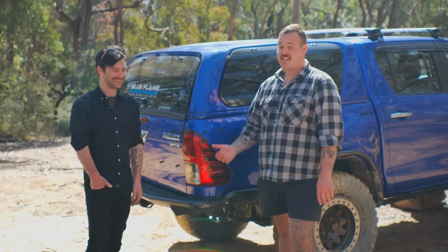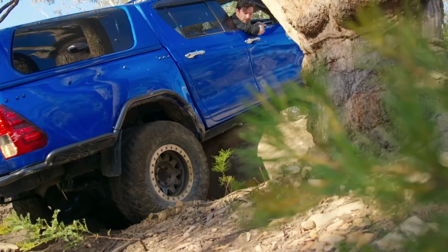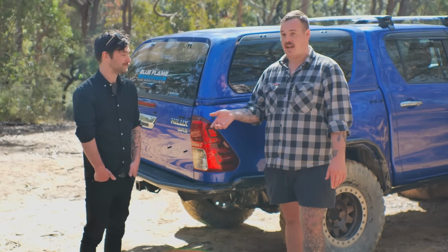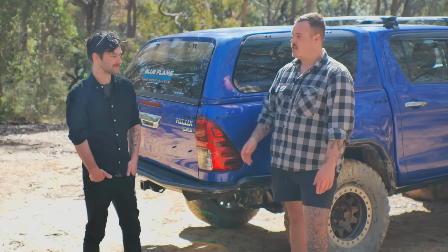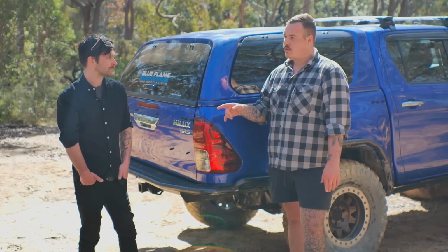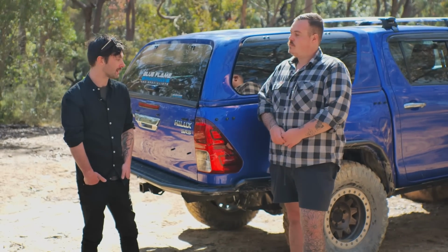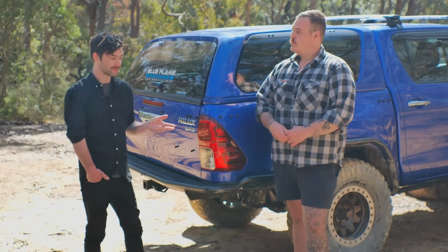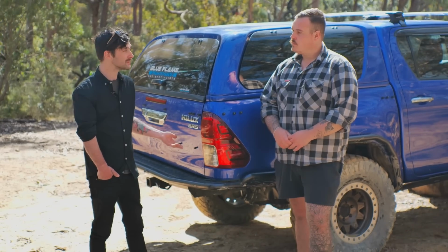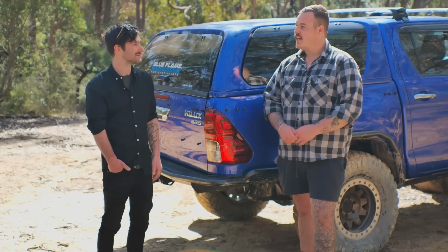No, that's right. And the other thing is, it flexes amazingly. It drives really nicely on the road, and then we can hitch up almost 3.5 tonne behind it and tow with it all day, and it's still not sitting on those bumps. So that's absolutely gorgeous. That being said, were you ever tempted to coil it, or were you just happy with it how it was? Not at that point. I think maybe down the track, if I was to have kept it, I would have probably put coilovers in the rear as well and triangulated four-link. But that never happened.